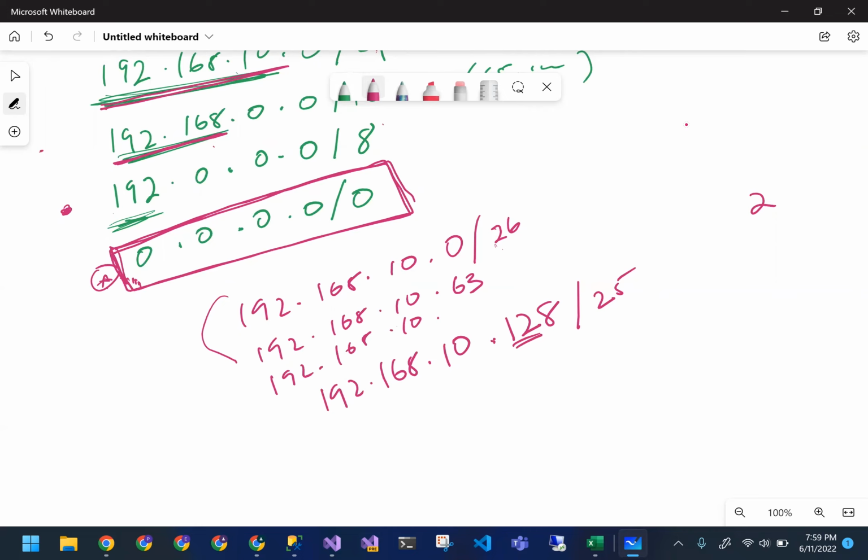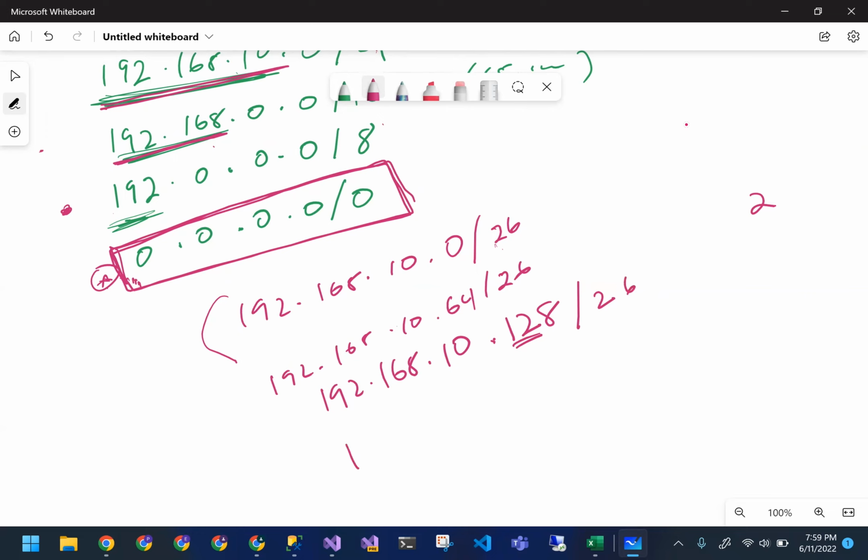Then I can create another address range that starts at 64, and it's also a /26. I can create another one that starts at 128. And finally, I can create one that's also a /26.